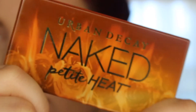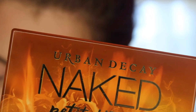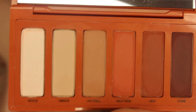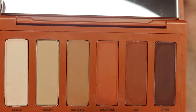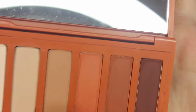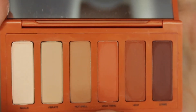The ultra compact packaging was made for travel — it fits in your smallest purse, which is very true, I've already tried that. It contains full-sized pans of Urban Decay's legendary eyeshadow and a mirror. The propair blend of ingredients gives each shade its velvety texture, rich color, and blendability. I agree with that; I've done the swatches already and I feel like these are really blendable.